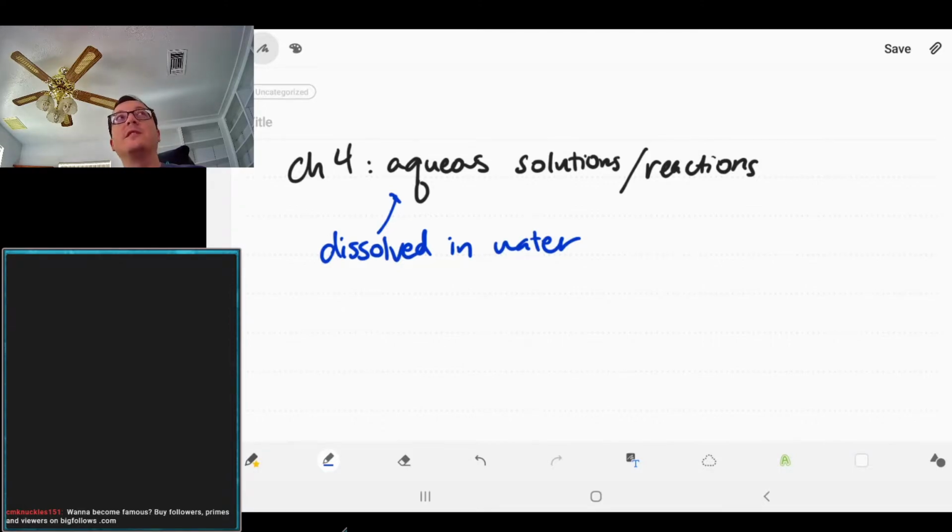In previous things we saw, okay, like with a combination, I could take two gases and put them together. I could put a gas and a liquid together, something like that, where we can have nice things that are already moving. But solids can't do that by themselves. So we need to bring them into solution in order to get them to be able to react together. And so it makes sense that the first thing we should do is talk about what dissolving means.